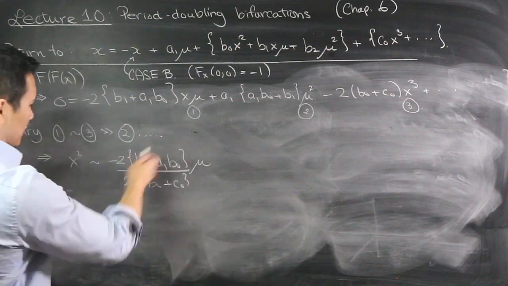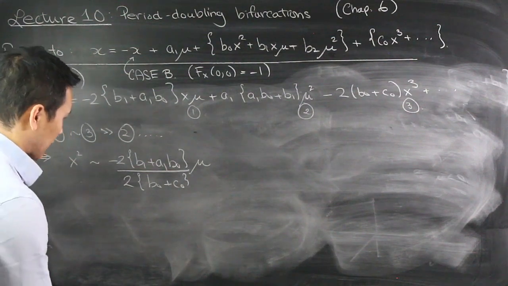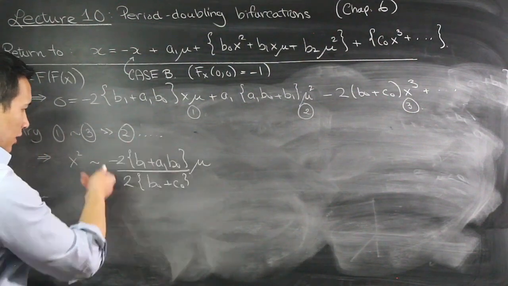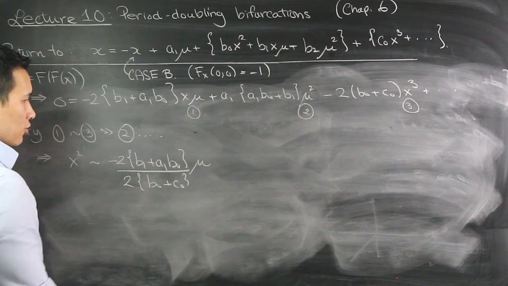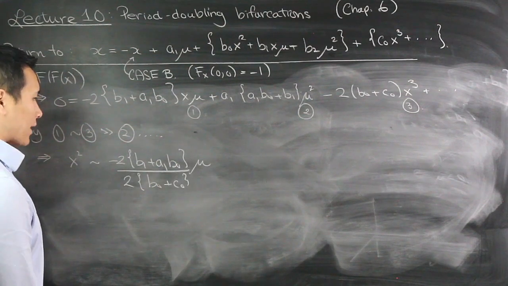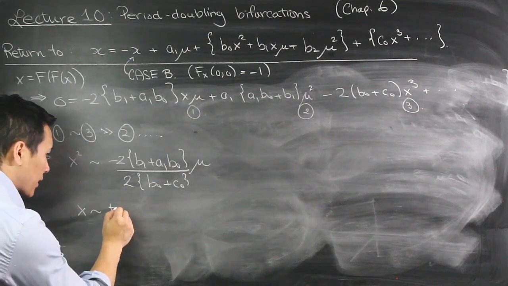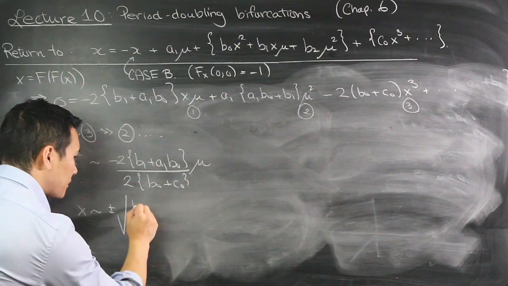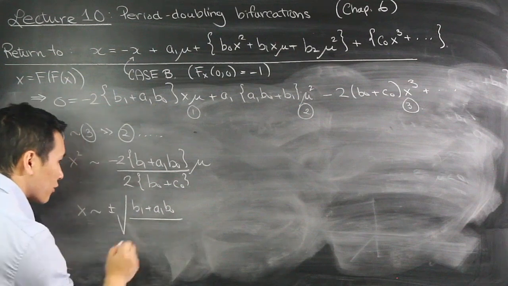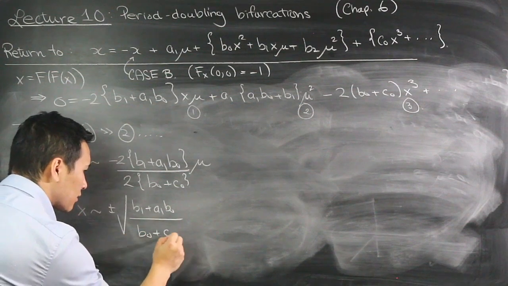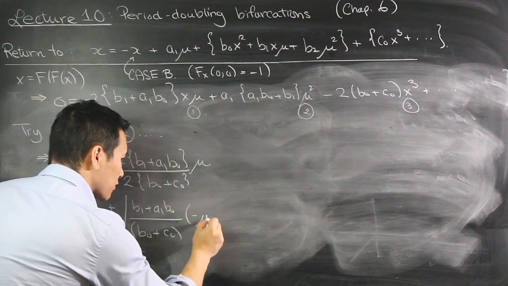Okay, so as long as this thing, and then 2's cancel, as long as this thing here is positive, or sorry, if it's negative, then this quantity here will be positive, and you can take the square root. If it's not, then you just have to make sure that mu is appropriately signed. That probably didn't make any sense. I'll just write the next line, and you'll understand. So this is a plus or minus square root of b1 plus a1 times b0 over b0 plus c0. I'm missing a negative 1 here. I'll just do a minus mu like this.